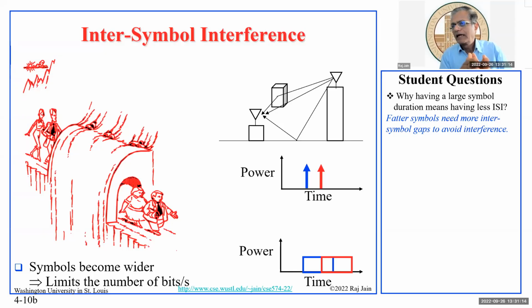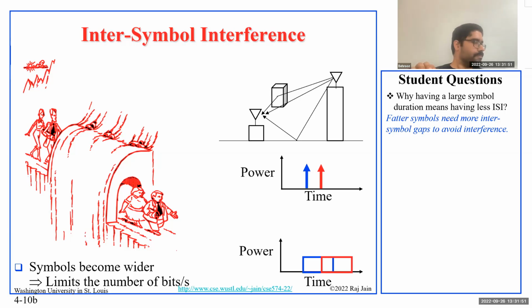As the symbols move, they become fatter and fatter. If the gap is not sufficient, then they will run into each other and there will be ISI. That's the idea here, that your gap has to be more. By more, I mean the absolute value. If you do it by ratios, where the gap is 1/4 and 3/4 is the symbol, then it doesn't matter what the symbol width is, because as your symbol width increases, the gap also increases, 1/4 and 3/4.